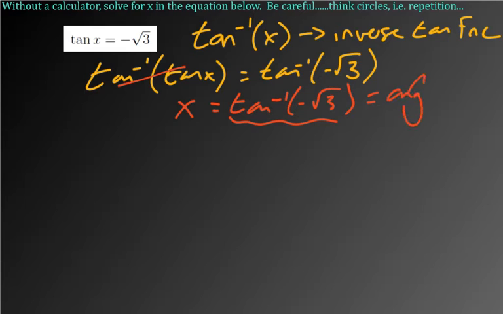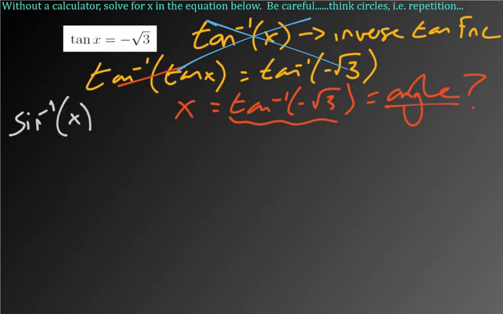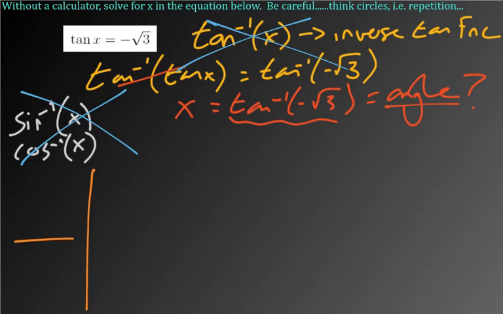But we're going to do it just utilizing the unit circle, so I don't want to do it this way yet. We will talk about inverse trig functions, but not yet. And just to be clear, there is such a thing as inverse sine and inverse cosine, and you just write it with that little -1 that we're used to with inverse functions. But again, not quite ready for that yet. So to do this, I'm going to go back to the unit circle.